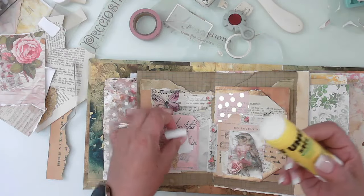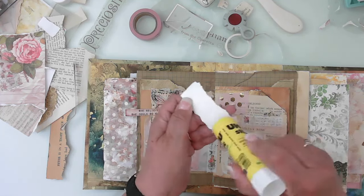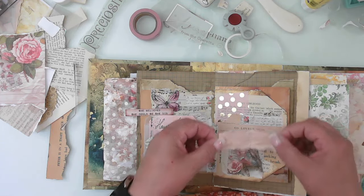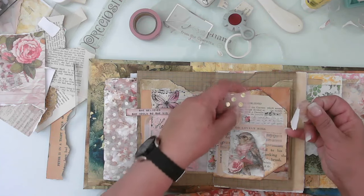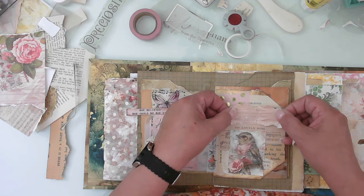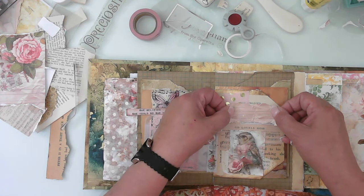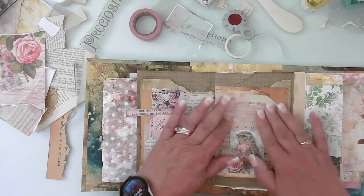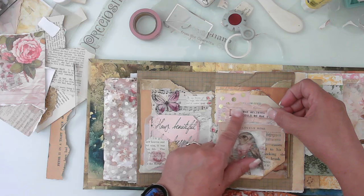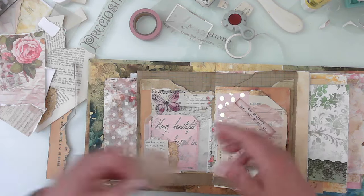See, I am capable of trying new things that are outside of my comfort zone. This is outside of my comfort zone, but we can do it together. Okay, so we're going to put that right. I don't want to, oh, I covered up my girlhood. Doggone it. I want that to show. So I'm going to come down a little bit. I'm going to cover up some of that washi. Boy, that's a bummer, but it is what it is. It's the cost of doing layering. So I feel like we need something yet underneath that again.